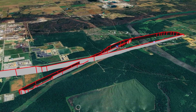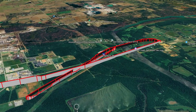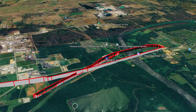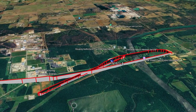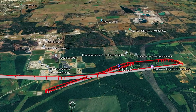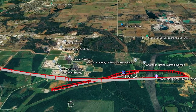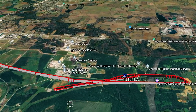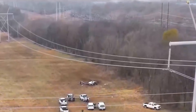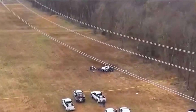Witnesses then described a rapid nose-down pitch. That transition is critical. A gradual settling or descent looks very different from a sudden attitude change. A nose-down pitch suggests a loss of controlled rotor behavior rather than a simple power or performance shortfall. Once the rotor system is no longer producing predictable lift, control inputs don't result in the expected response. The helicopter doesn't slowly drift out of tolerance — it departs from stable flight. And because this was happening close to the ground, there was no time for the situation to evolve slowly. What may have started as a small positional change became a loss of control in moments.